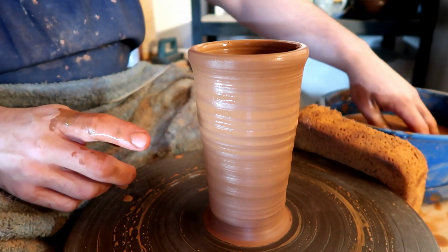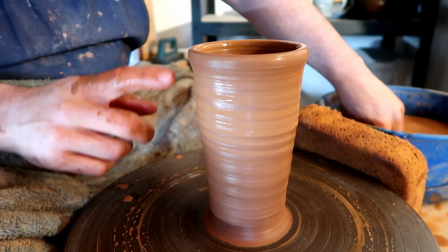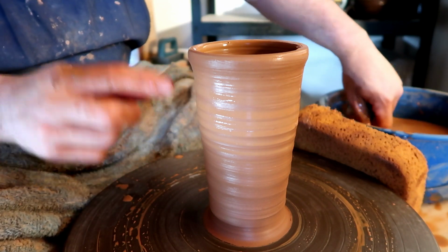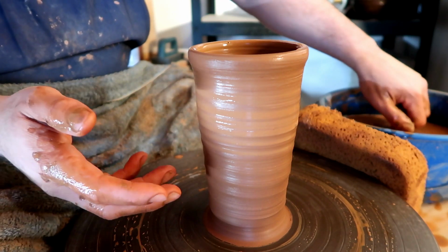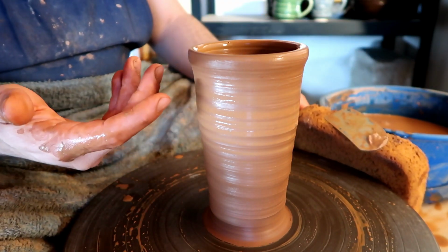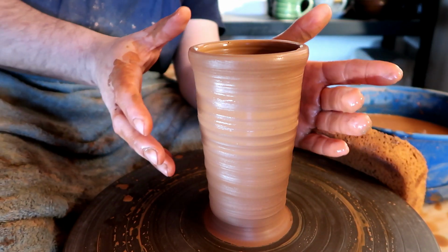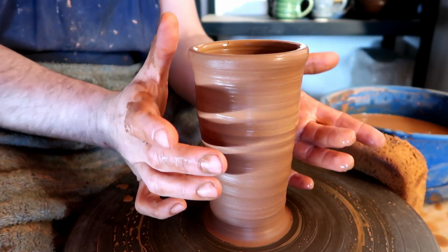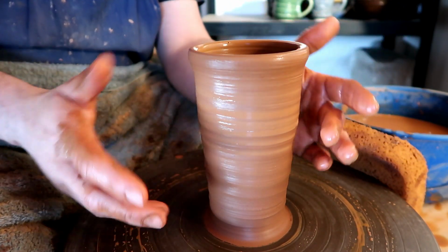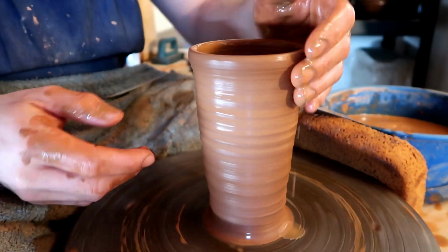But in the interest of making your job a little bit easier for yourself later on down the road, I heavily suggest you choke this in a tiny bit right after you form the shape of cylinder that you want. Imagine that you're trying to make a bottle, which we are, and the very top of your cylinder is flared way out here. It's going to take much more work to take all that clay in and choke it inwards. It makes your job a lot easier if you just have this be short in the first place.